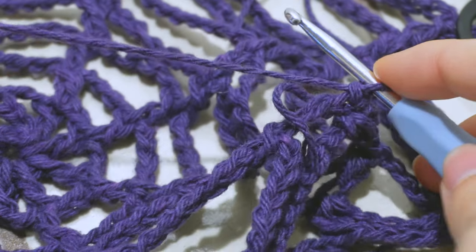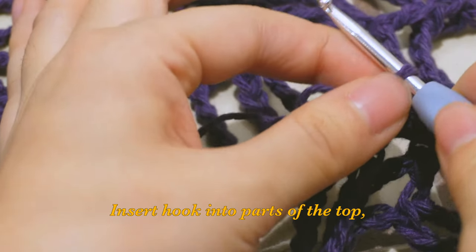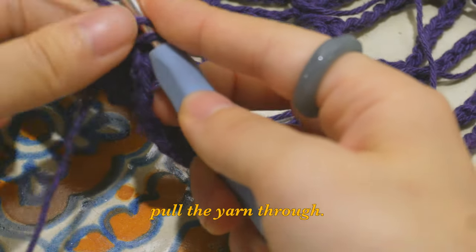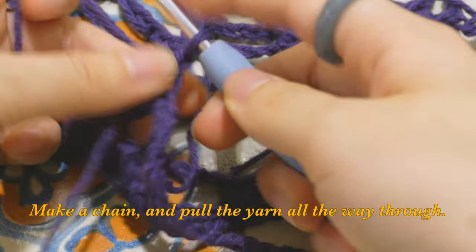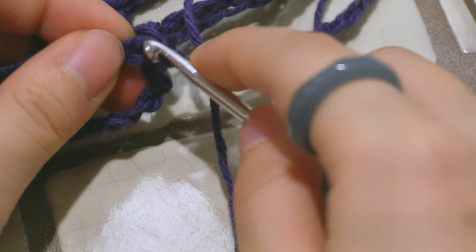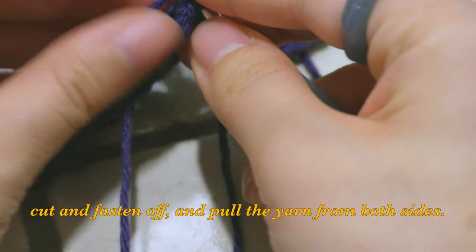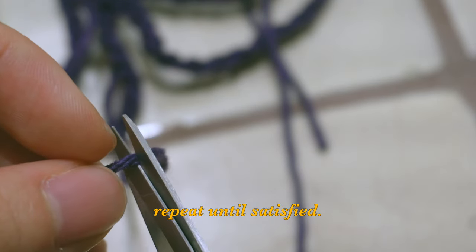So basically what I do is I insert my hook into parts of the top. I'll pull the yarn through and then I'll make a chain. Then pull the yarn all the way through to the right. And after fastening both sides, or pulling both sides, I cut off the yarn at a pretty long length. And I'll just keep doing this all over the top until it's as distressed as I want.